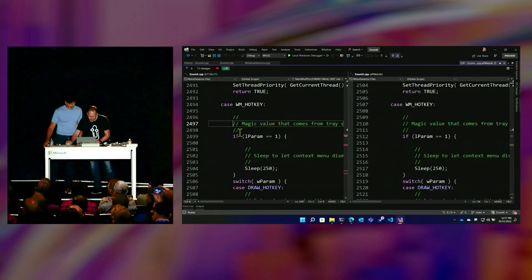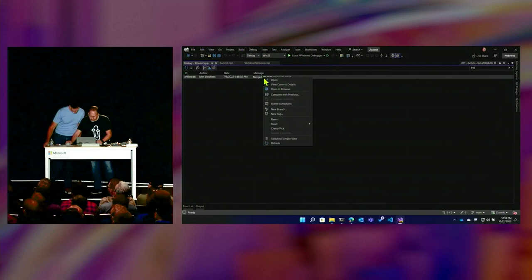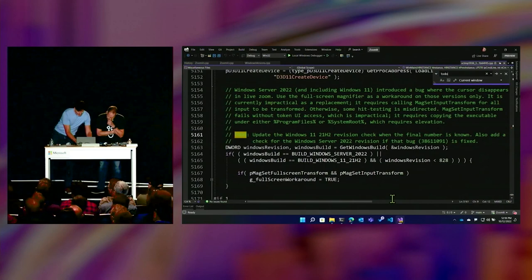Magic value, I just saw a bunch of, what's going on there? That's the tray. Is that the tray? Okay, I wrote it down. Oh, that's not the right one. Am I lost? Did I ruin it? Did I do it wrong? Huh. Live demo. So I found this. Went like that. Yeah, that ain't it. No? Why don't you find it? Because there was a comment there. Yeah, I wrote it down. No, pause for effect. Must be the wrong commit. Well, let's go and look again. Live demos at Ignite.